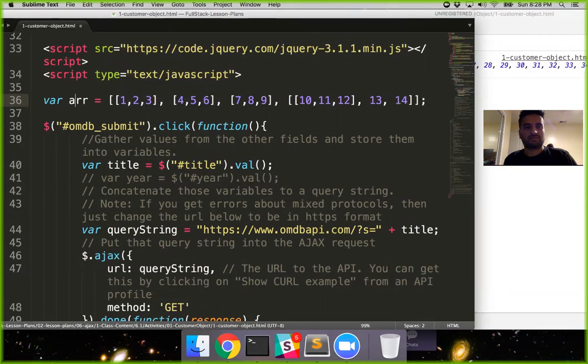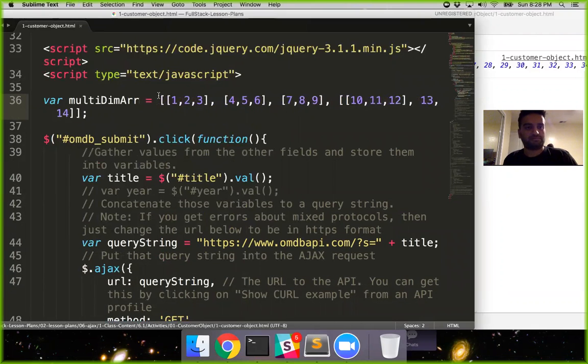Let's just do this as multi-dimensional arr. So this array is a multi-dimensional array, meaning that it's an array filled with arrays. If you wanted to access things in here, it might be a little bit difficult.